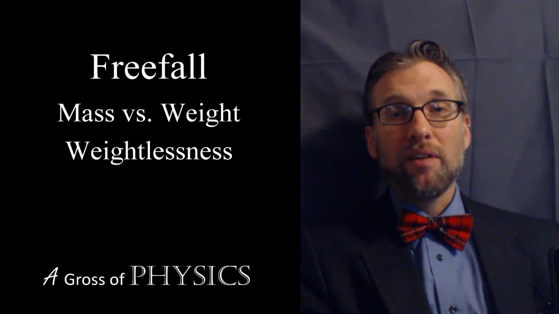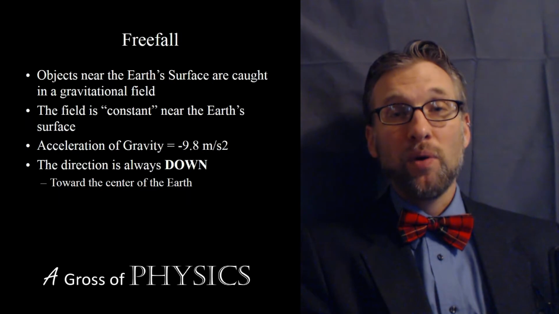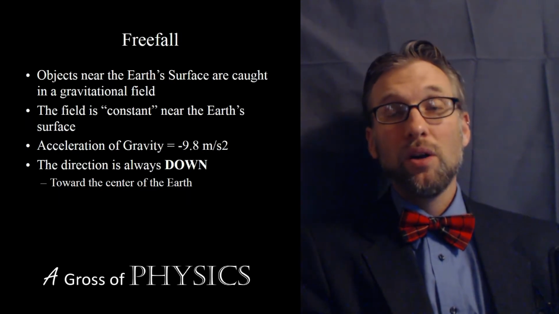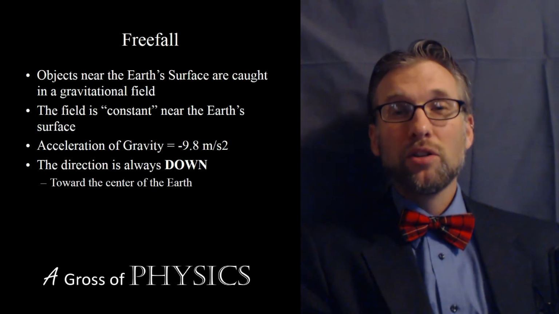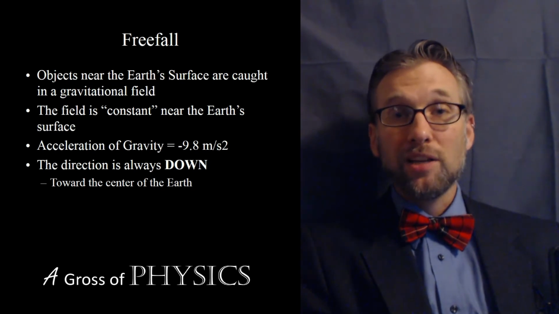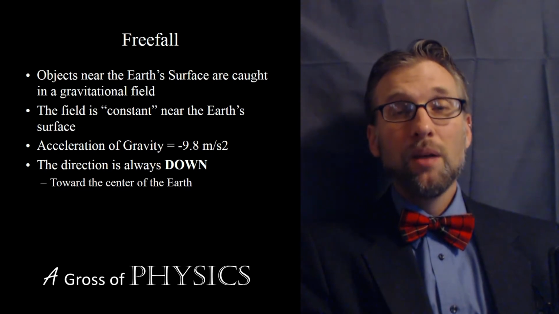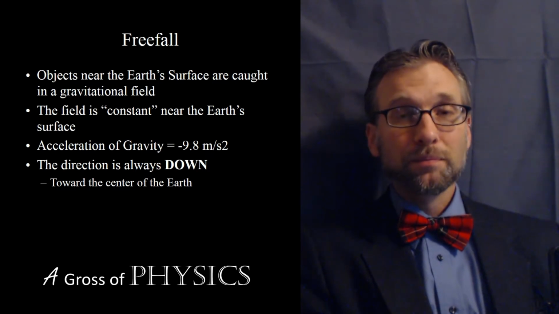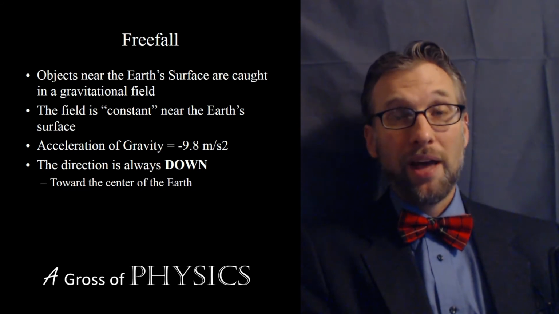So the acceleration of gravity should be written, when we use it in problem solving, as negative 9.8 meters per second squared, negative 9.81 meters per second squared, or negative 10 meters per second squared. In the English system, it's 32 feet per second squared. So if you're using feet as your distance value, you'd use 32 as the value. But since we're going to use the metric system in this course, 9.8 is our number. Make sure you always include the negative sign, or else the numbers will not work out mathematically.